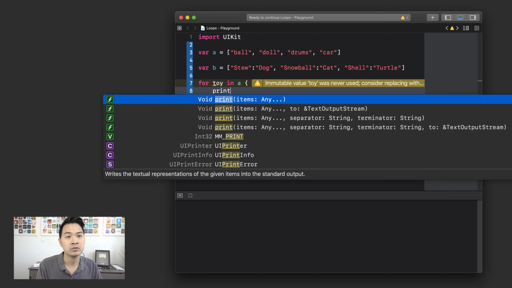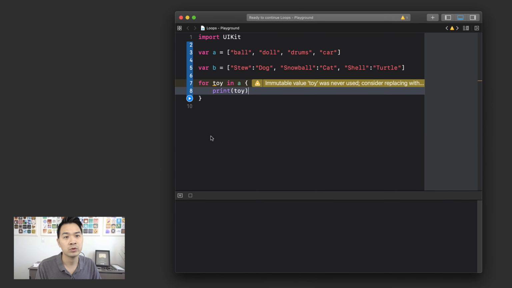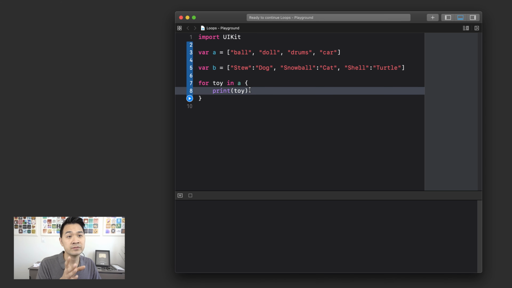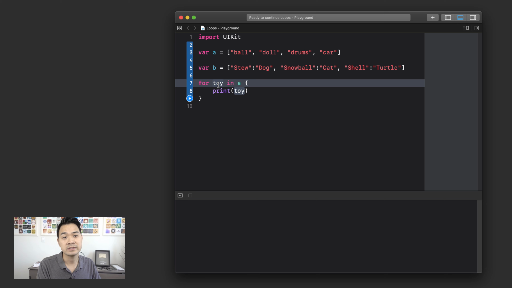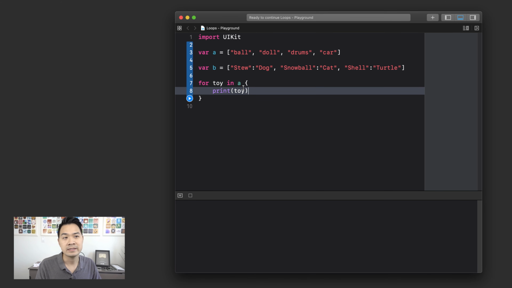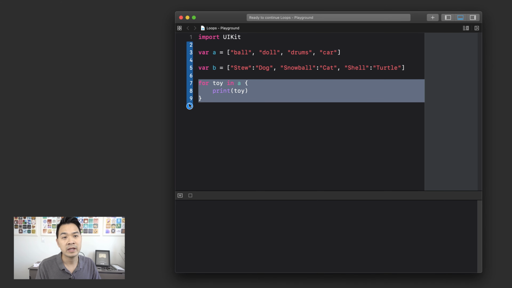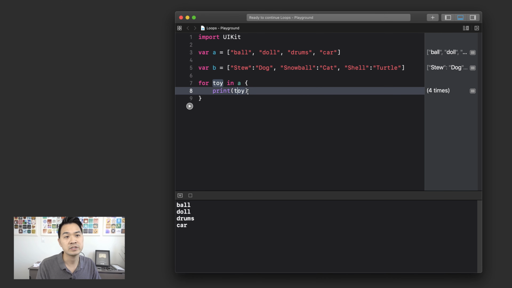So for example, I'm going to print the variable toy. What's going to happen here is it's going to first run this on the first element of the array, which is ball. It's going to put ball inside this variable toy, so I can simply print it. And then once it executes the code in here, it's going to loop, go back to the beginning, but now it's going to run it for the second element, and that's doll. And it's going to put it inside toy. And again, I'm just going to print it out, and then it's going to do this for every single item in the array. So if I run this 3-line code here, you're going to get each element printed out, because remember, it's printing it out here, right?